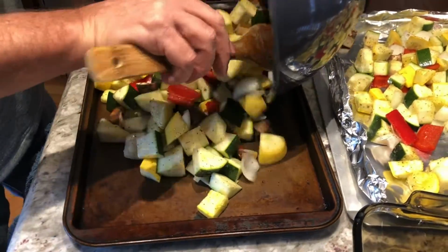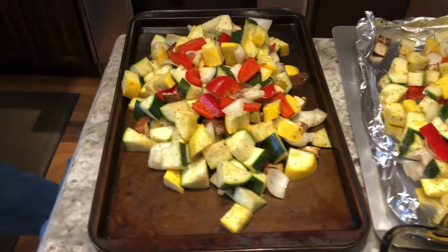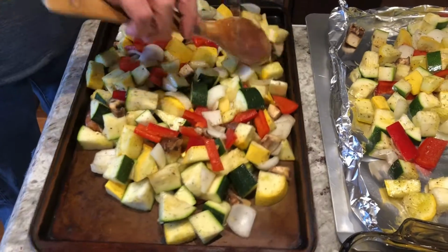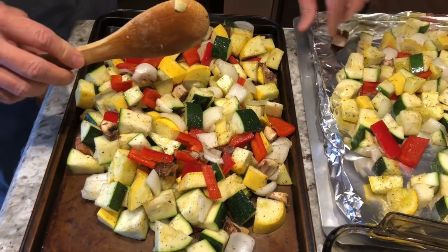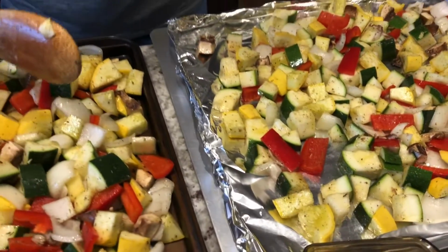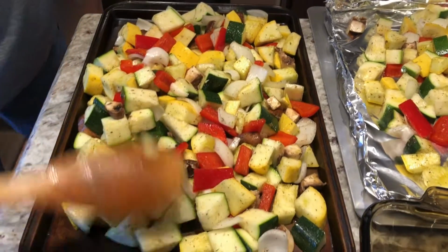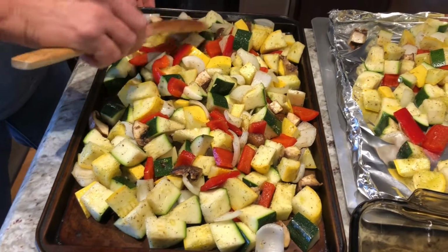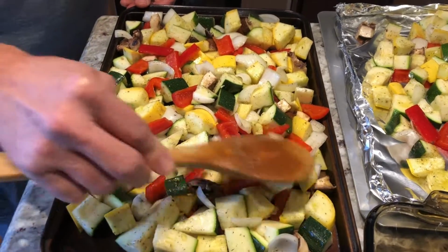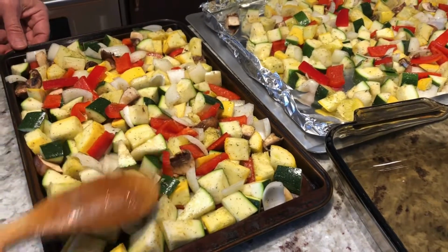So we'll do the second bowl over here. Put this carefully. Notice I did tin foil around the edge of the pan here and made a lip of it so that the veggies wouldn't slide off and out and make a mess. Okay, we're gonna flatten that out as much as we can so that everything gets a chance to bake evenly.